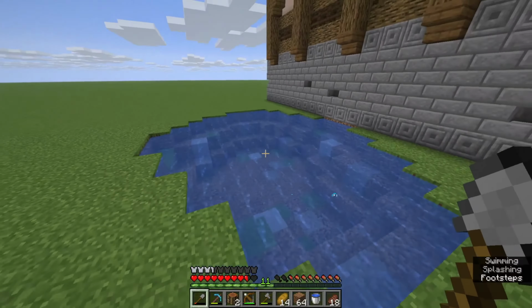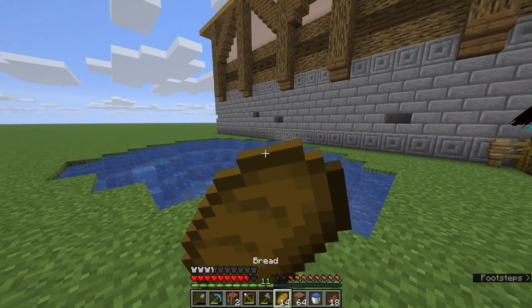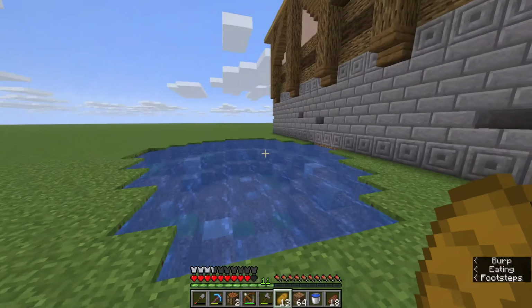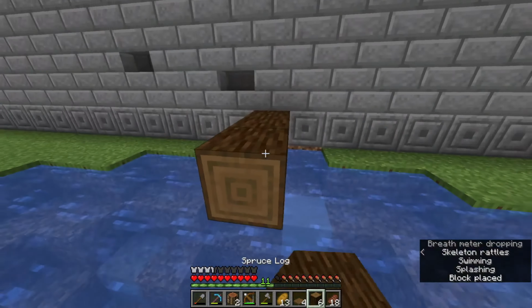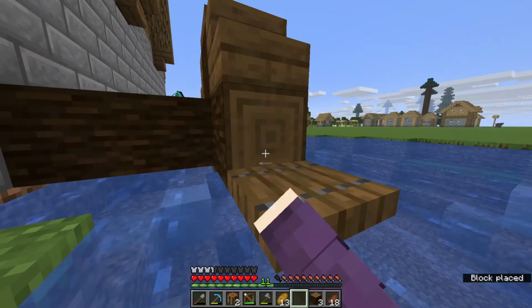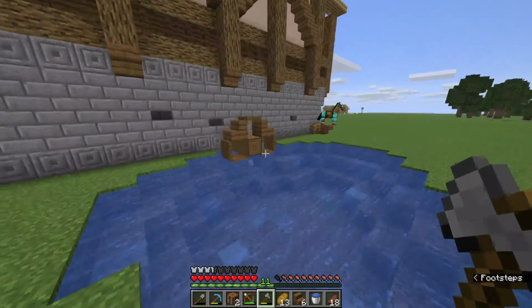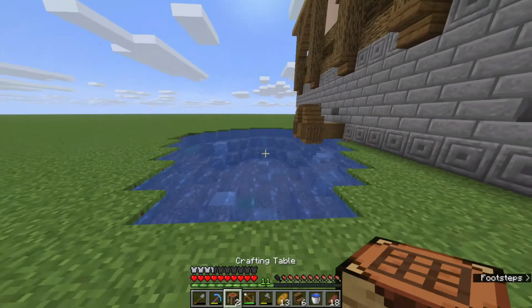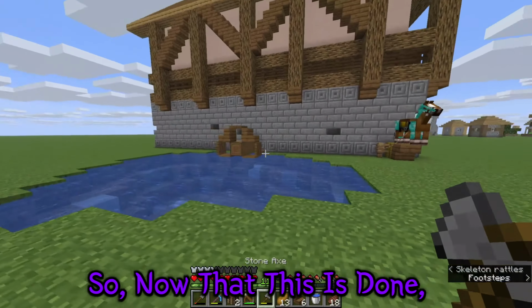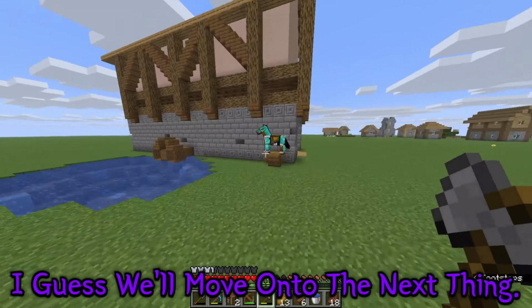Alright, and now the pond is pretty well done. So now we do the water wheel. So let me go get the stuff for that. Alright, and there's the water wheel. It's a pretty basic design, but I like it. So now that this is done, I guess we'll move on to the next thing.